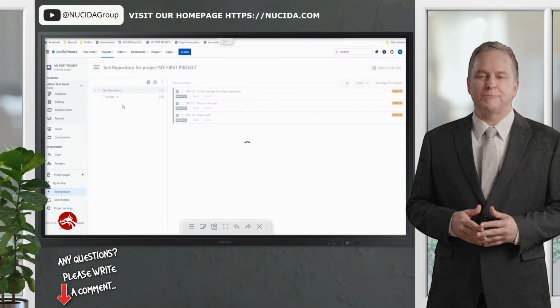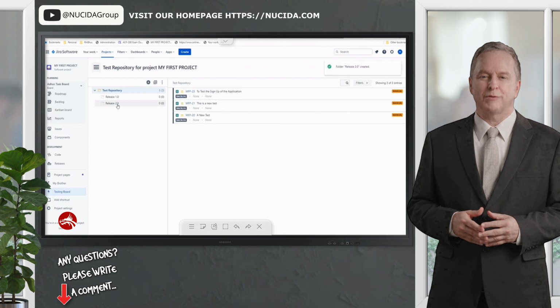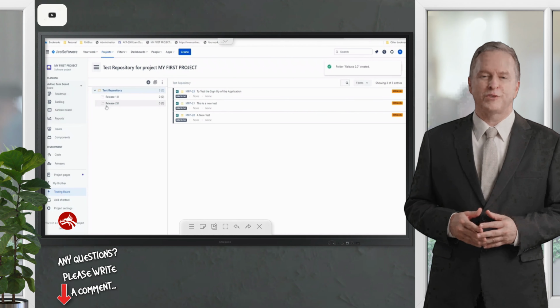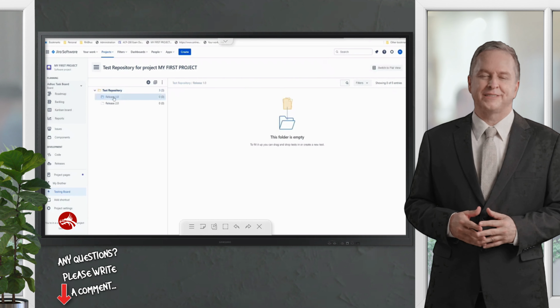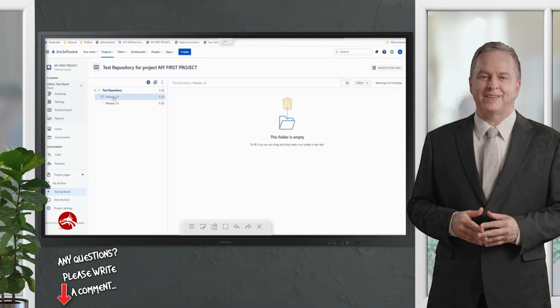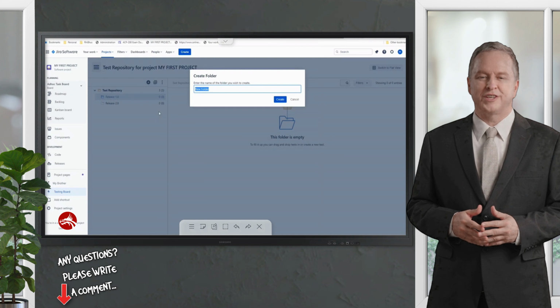There might be a possibility that you have already scheduled your upcoming releases. So, you can create the folder in advance, because in case you have written any test and you realize that this test will not be required to be executed as a part of release 1.0, then you can directly place it in the next folder.